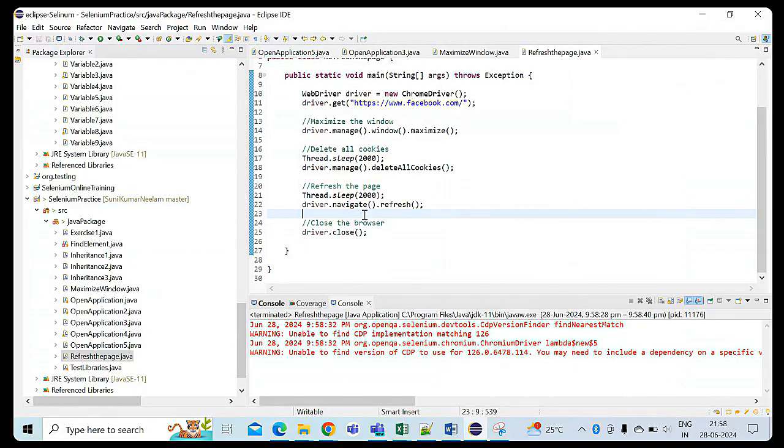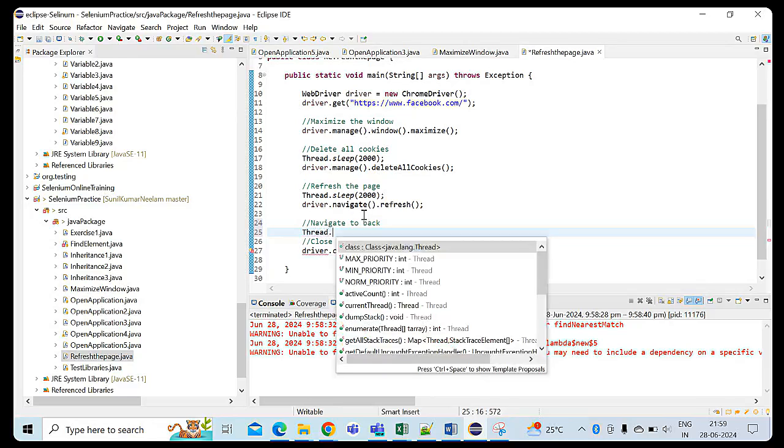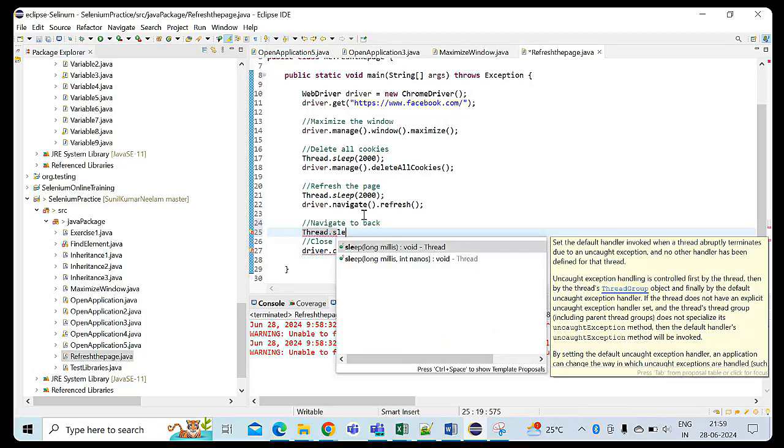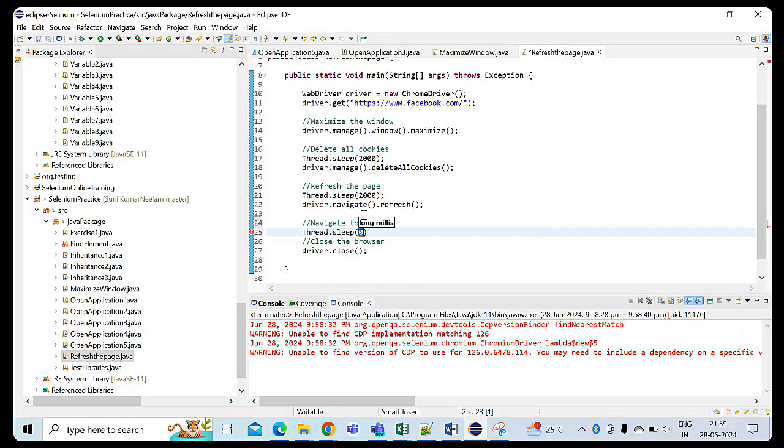Now I will show you navigating back, if you wish to navigate back. Thread.sleep.